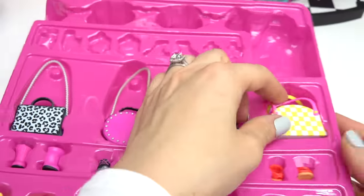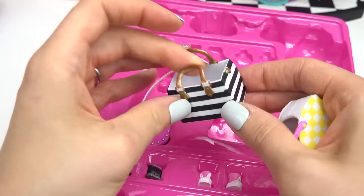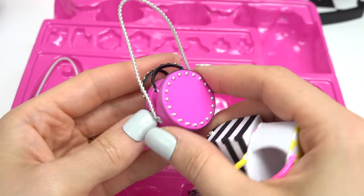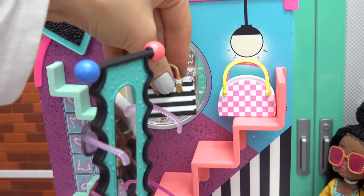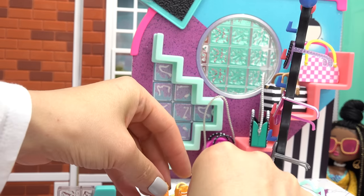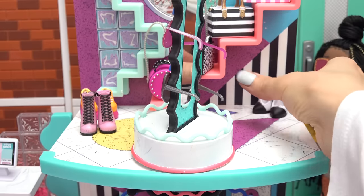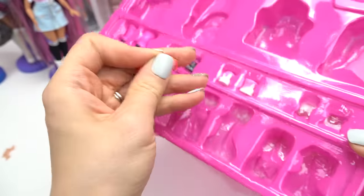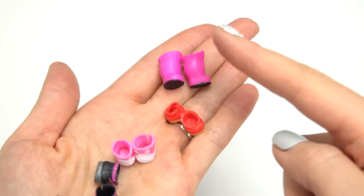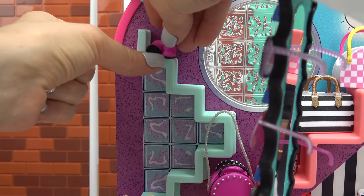There they are, all hung up. We've got these awesome purses — look at this checkered yellow and pink. They also have a striped black and white, a rounded purse, and an animal print. I'm going to put the purses right on these steps. Now onto the shoes — I'm going to put these down here. We also have these pink ones, and down below some other ones. We have some really cool red ones too. We have four little sister shoes — looks like we have a variety: boots, flats, and I think these are slippers. The little sister shoes can go right here.